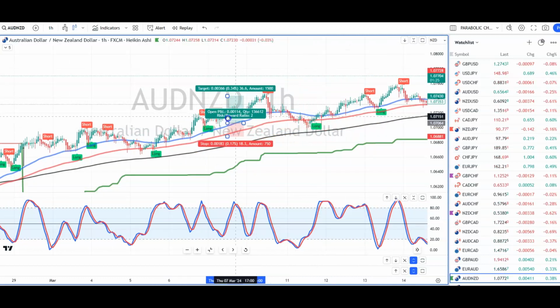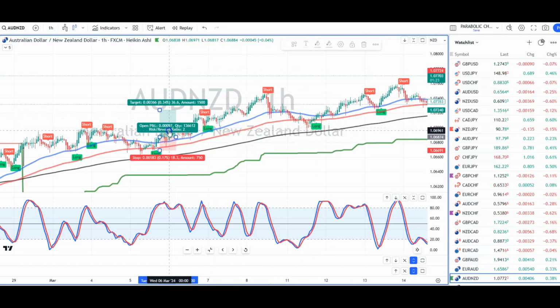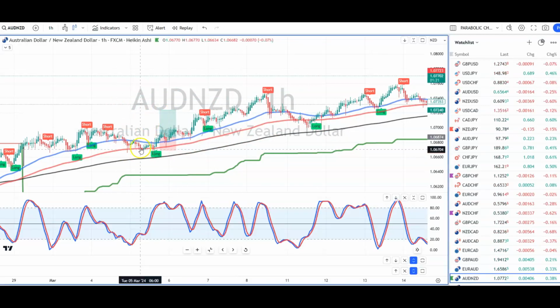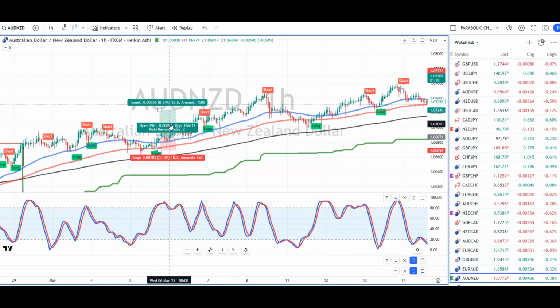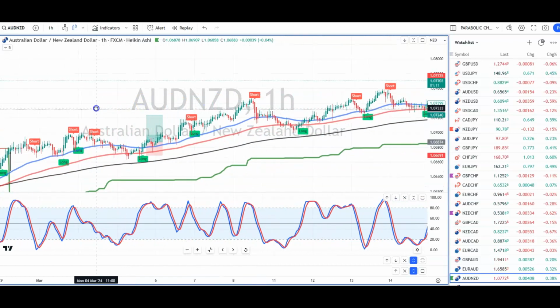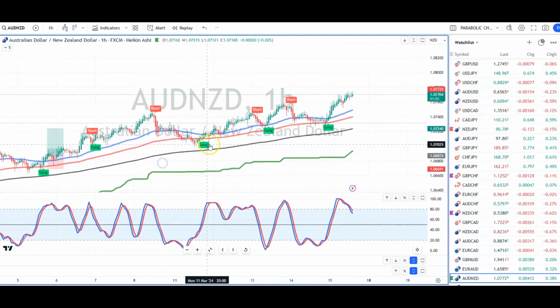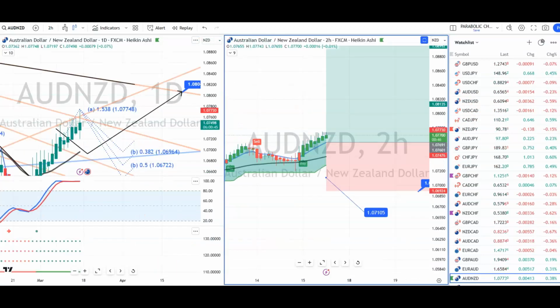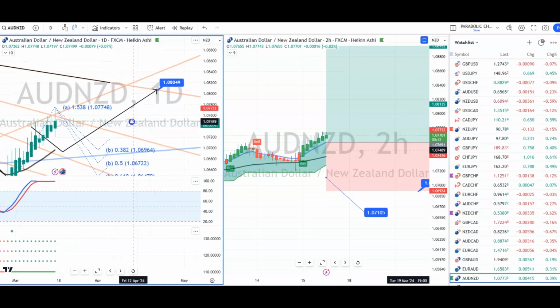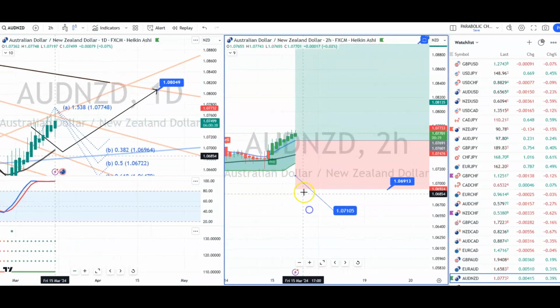We can fit the charts to fit your budget. So you can bank $36, or $360 if you want to go £10 a pip. One lot is going to risk 18 pips, so $180 makes $360 every day. So the Aussie New Zealand upwards to 108.04, and the stop now is 107.10.